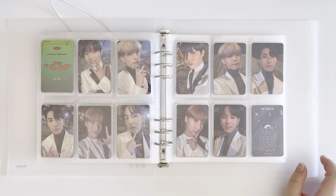And then for Planet Nine Voyager, I tried to match the outfits. So it's kind of awkward because it goes album card, POB, but I think it's okay. Honestly, I love this card. So cute. And then we have their concert cards. Sorry, my cat is playing with a plastic bag, so I don't know if you can hear that, but anyways. And then these cards look so freaking cute together. Sobbing. And then that is the end.